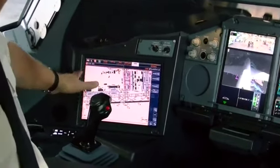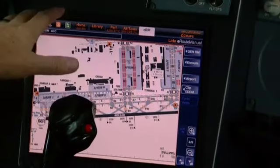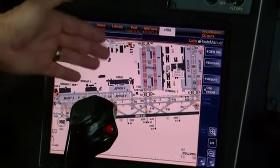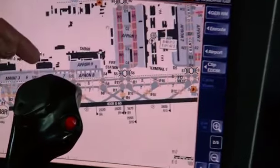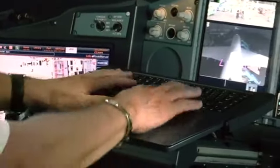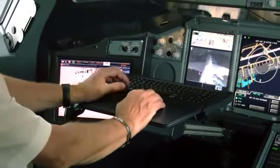This means we have all our papers, all our manuals in this screen here, and at the moment we have a layout of Munich Airport with a southern runway, with a hangar where we are parked, with a terminal and so on. We can do our takeoff computations via this screen and via this dashboard, which is here in the table. And here with this dashboard you can manipulate this screen.